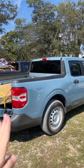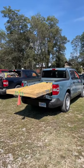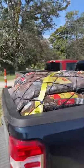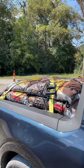Let's start with the bed. It's four and a half feet long, but if you stretch it out you can actually get some much longer stuff in it. Next we'll look at payload. Ford says the Maverick will hold 1,500 pounds in the bed — that looks like about 37 bags of 40-pound mulch.